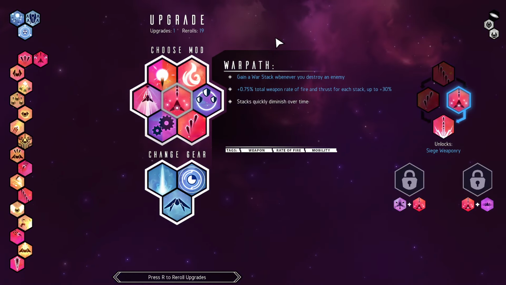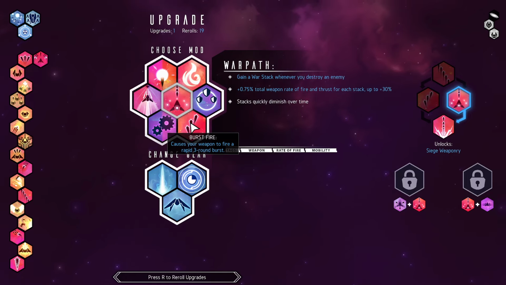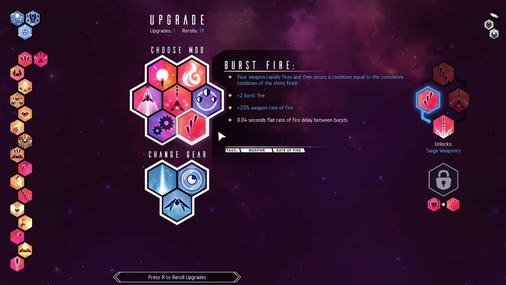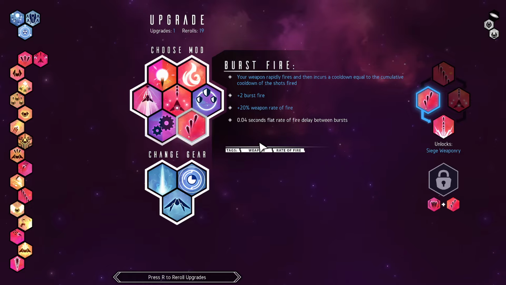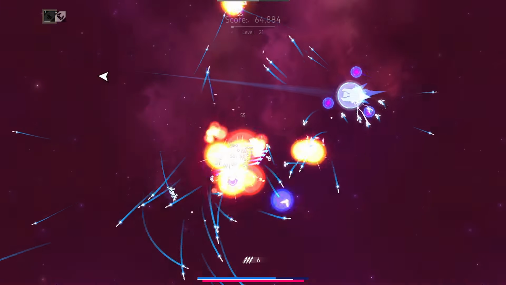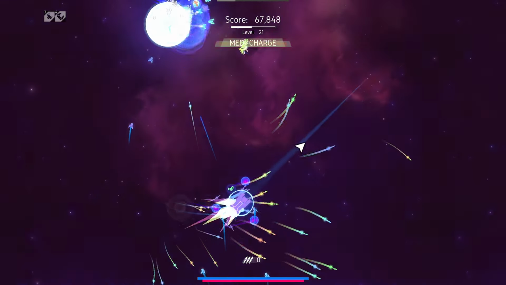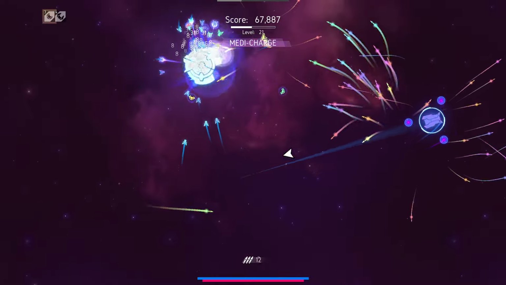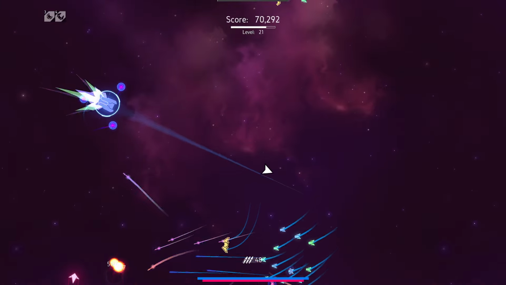Let's see, warp path, destroy an enemy, you get a buff, burn damage, blast, radius, shields. A rapid 3 fire burst. That sounds cool, actually. Let's try it. Okay, that's a lot of missiles. And they're just glowing different colors now for some reason?